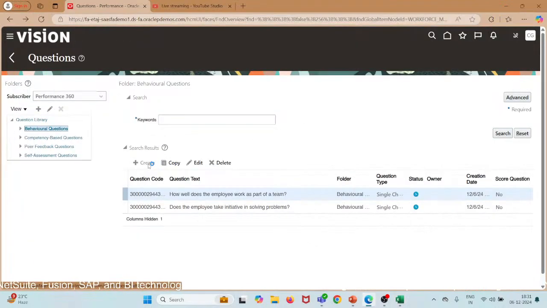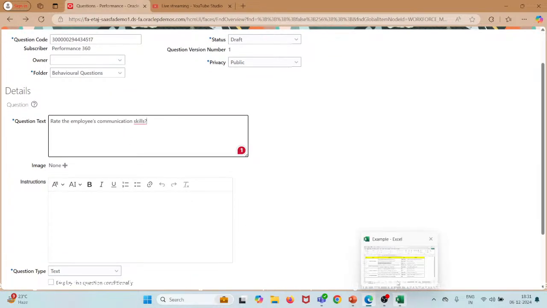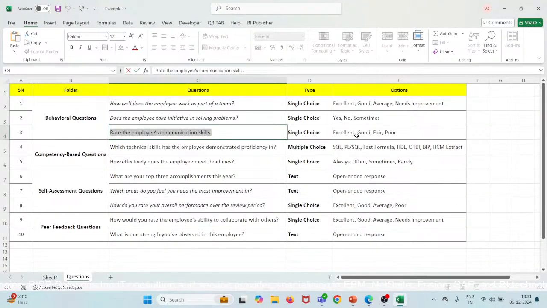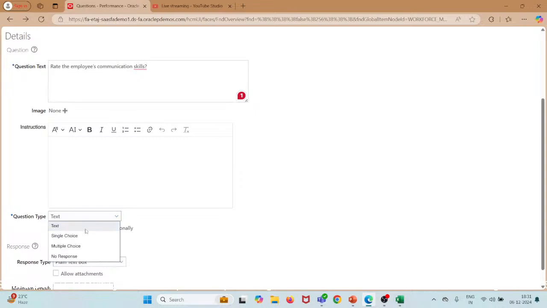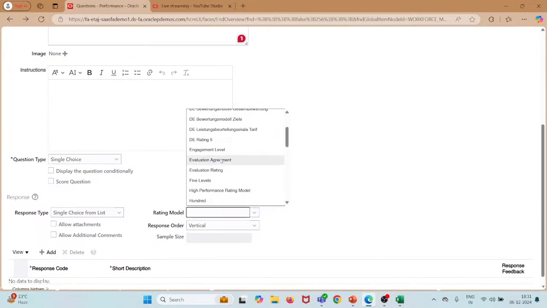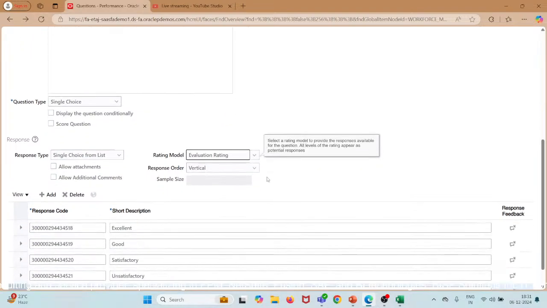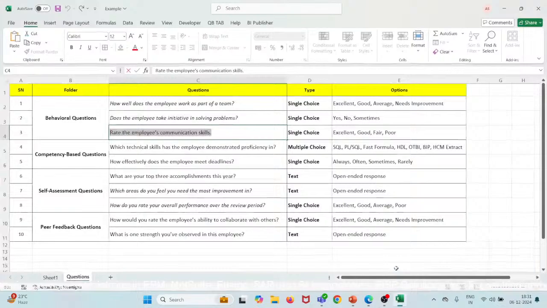Our third question is, rate the employee communication skills. In that, you have excellent, good, fair, poor. Again, we will be having a single choice rating model. We are going to select evaluation rating, and we have four options, right? Fair and poor.